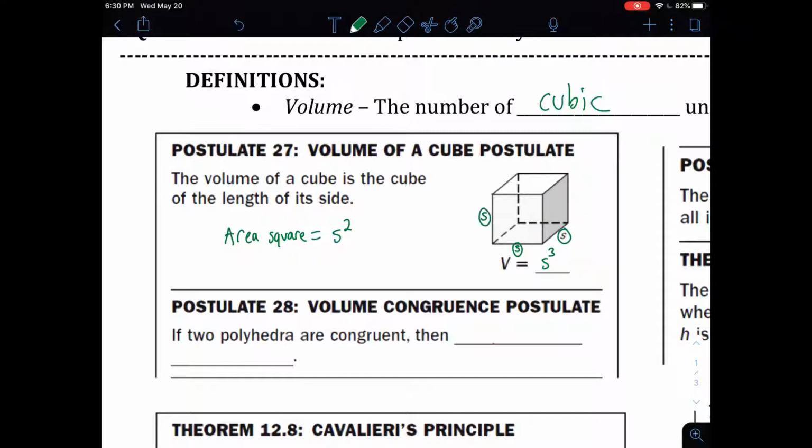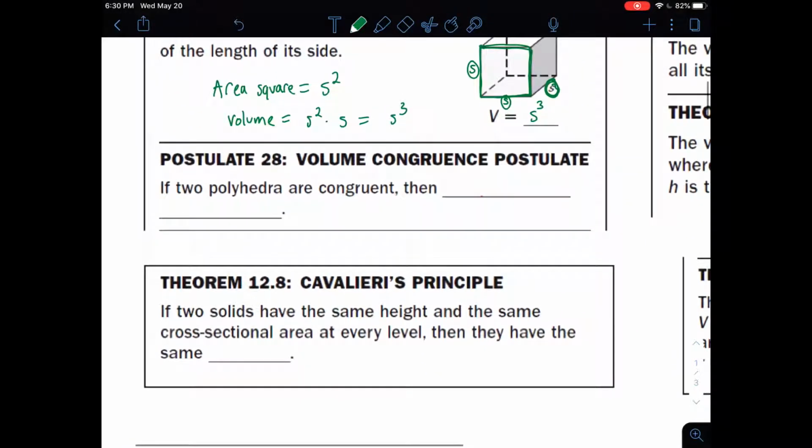If we're finding the area of just the square in front, this is a prism. A cube is a prism. So that's going to be side length squared, and then the height of the cube is this other side length. Volume equals side length squared times side again, which equals side length cubed. If you're still confused, just find the area of the base. Any of these squares would be the base, and then multiply by the height, which is the distance between the two bases. It's just side length cubed.